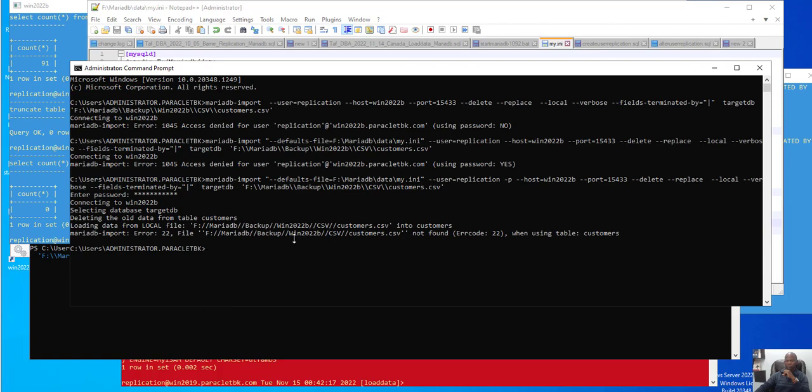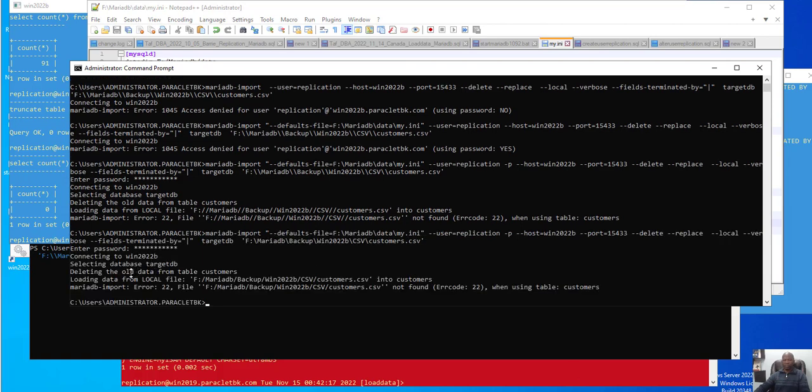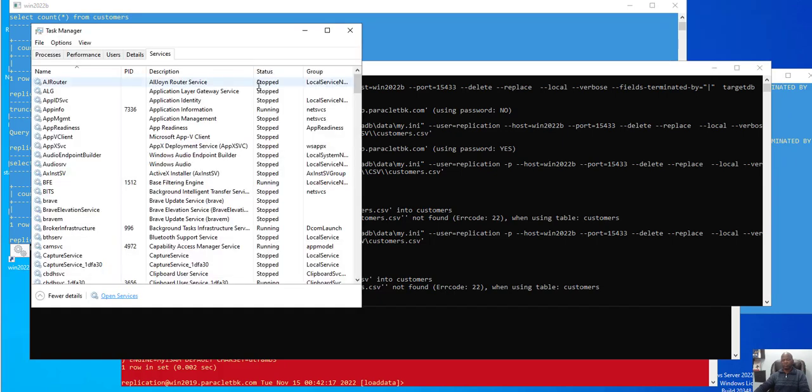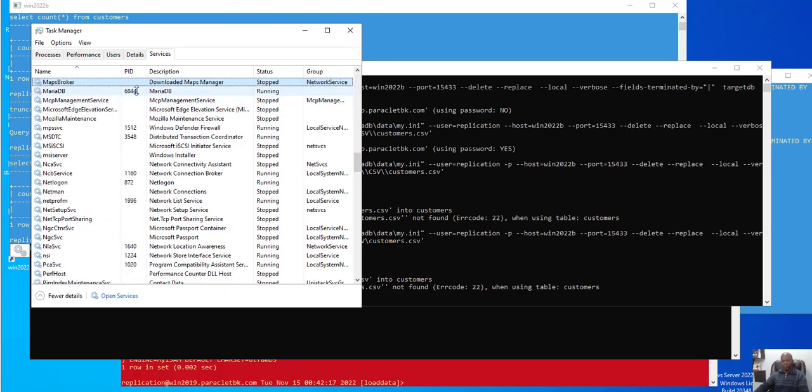Normal, because MariaDB don't respect. Come here. Load file. Restart.